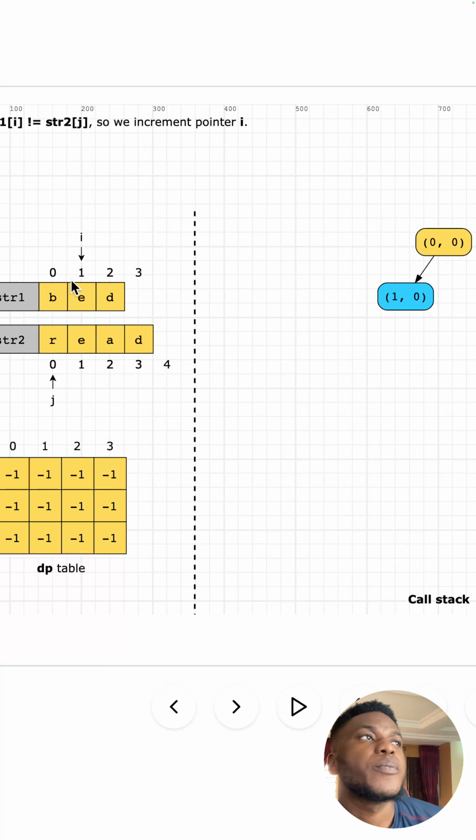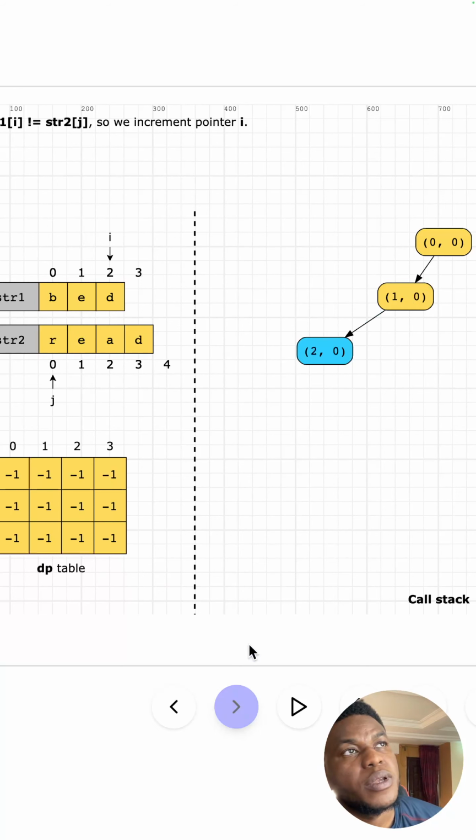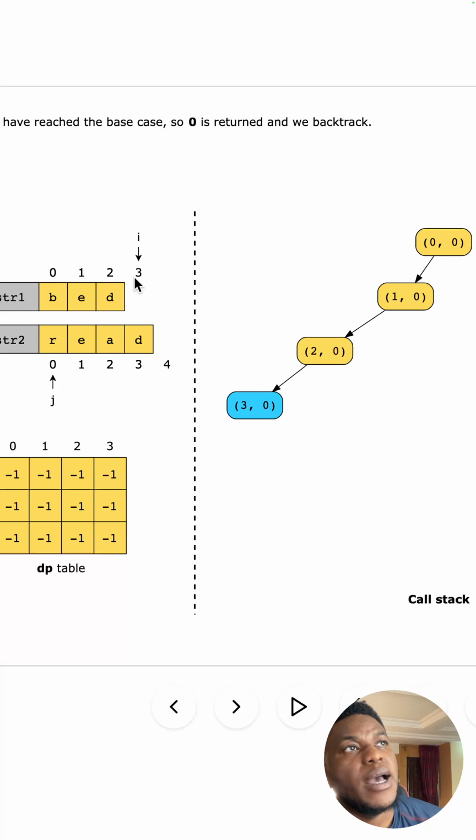And so that's why this moved forward, because I became 1. J is still at 0. Then we check again. You can see there's still no match. So we move forward. There's still no match. So we move forward. And now I is pointing to an empty string. So now the suffix has moved from BED to ED to D to nothing.